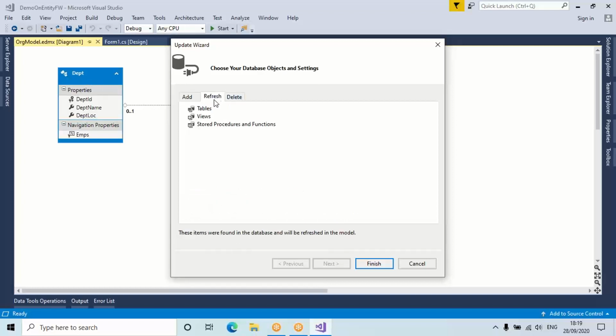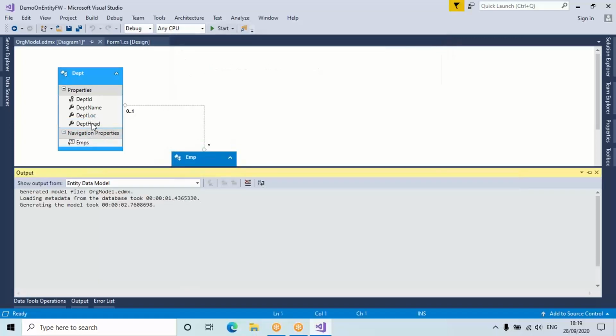So go to refresh, expand table, expand dbo, select department, say finish. It will be added now. Department head is added. That is, the new column added in the table has been updated as an attribute in the class.